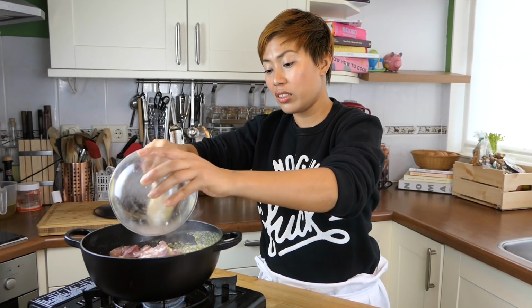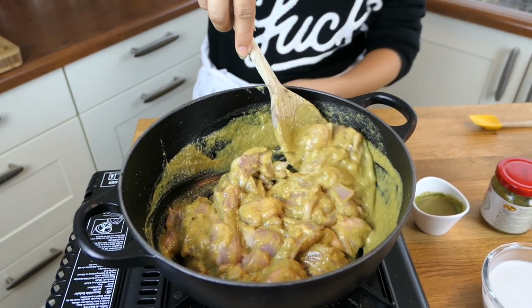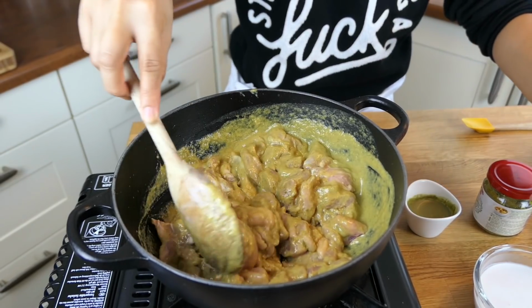So now we're going to add our chicken thighs. This is 500 grams of chicken thighs. And don't worry, the whole written recipe will be up at seskitchen.com. It's better to use chicken thigh than chicken breast because chicken thigh can be braised, and chicken breast, if you overcook it, is gonna be tough, and you don't want that.